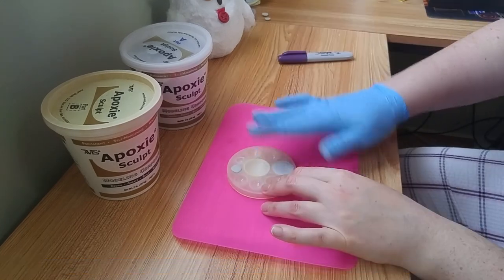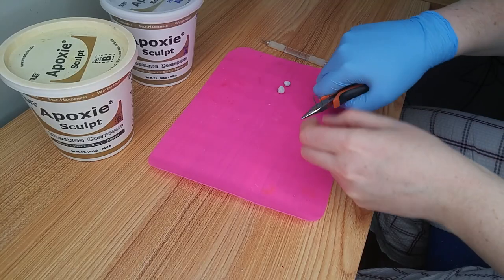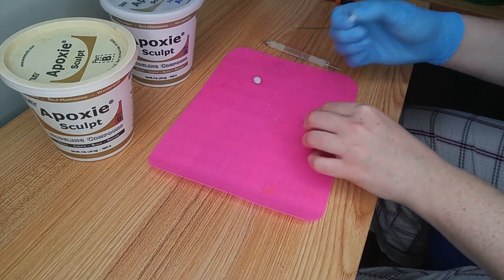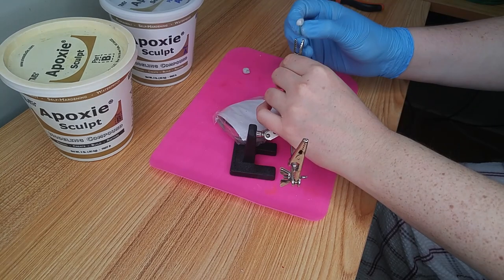I'll use the rest of the activated clay to mold the beak. I put a little wire in it so I can fix it to his face. Let dry a couple of hours.